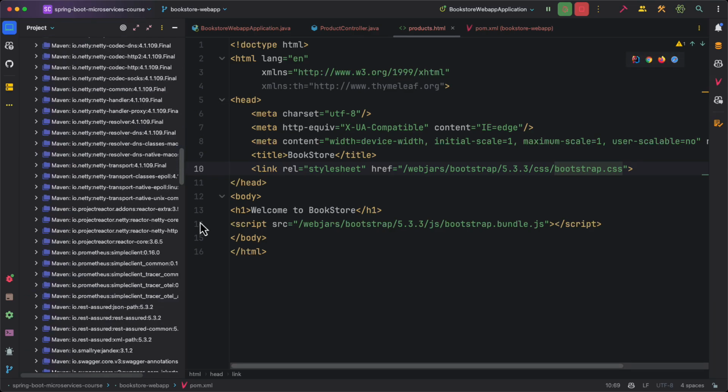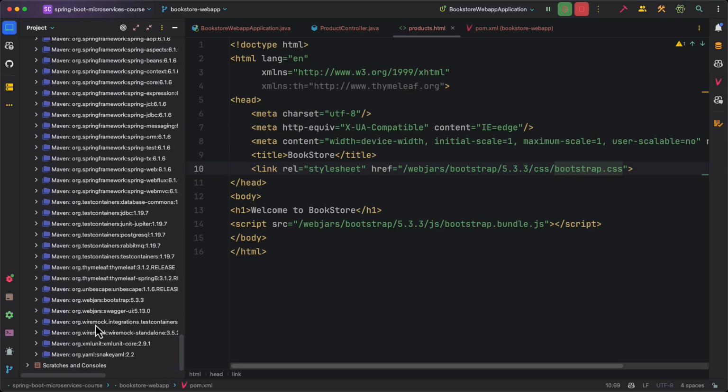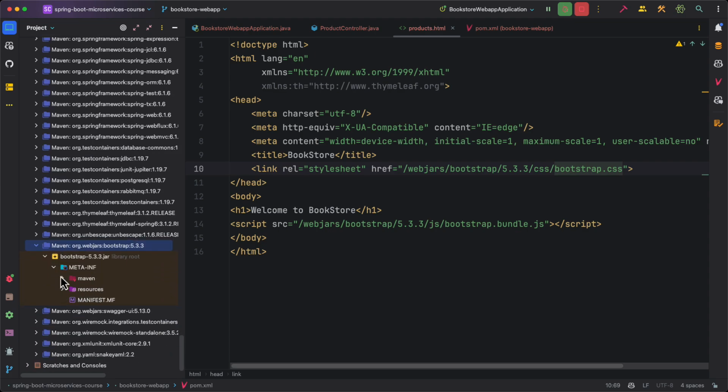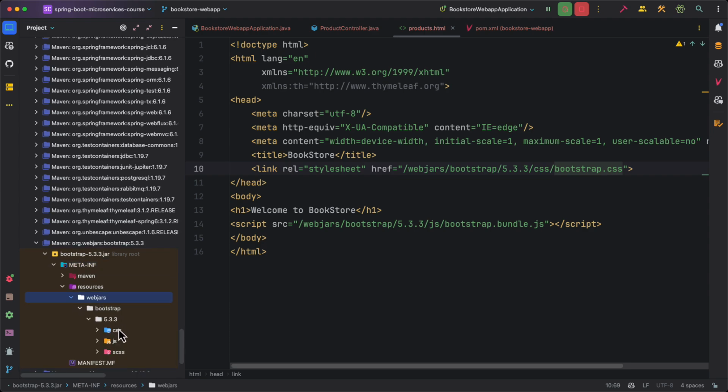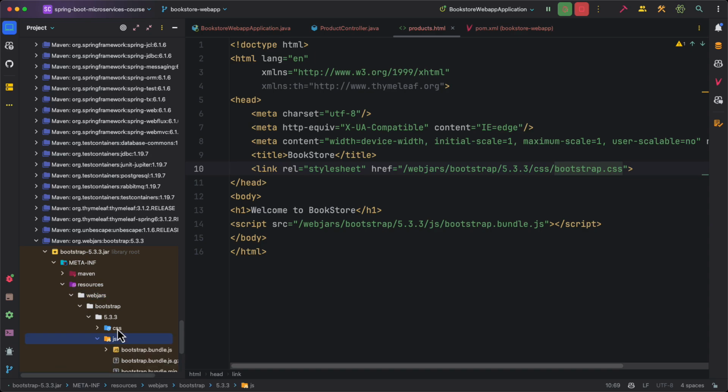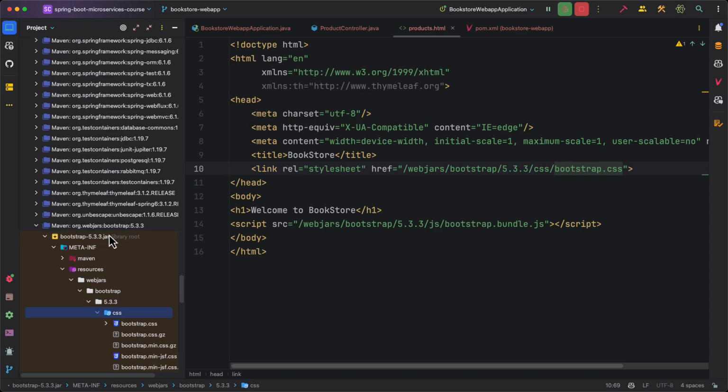If you take a look at our dependencies here, you can see under external jars, if you go all the way down, you can see WebJars Bootstrap jar here, inside which you can see under meta-inf there is resources, under which there is WebJar Bootstrap 5.3.3, and then there is JS and CSS folders. So in servlet specification, you can serve the static resources or even JSPs and everything under meta-inf resources folder.